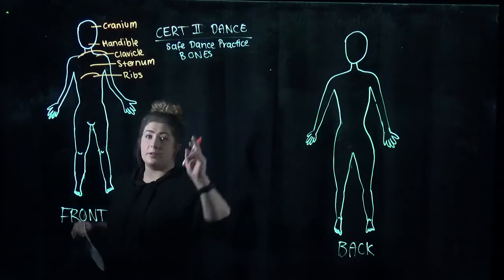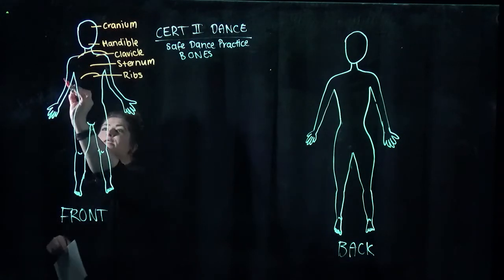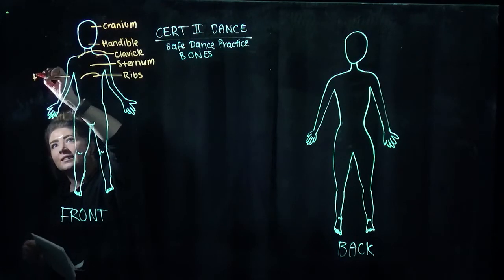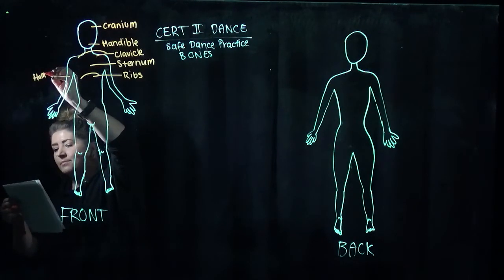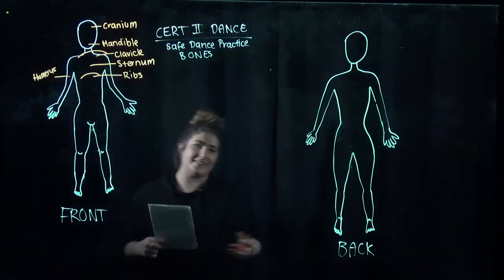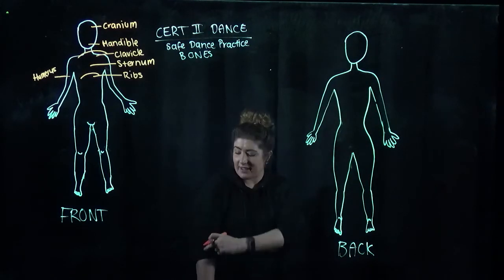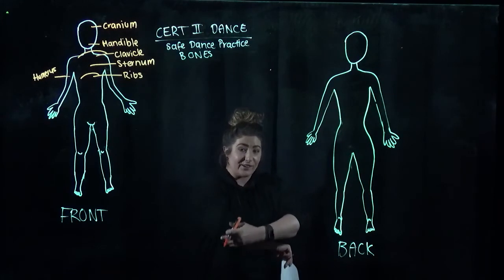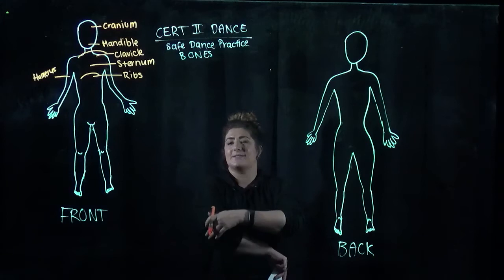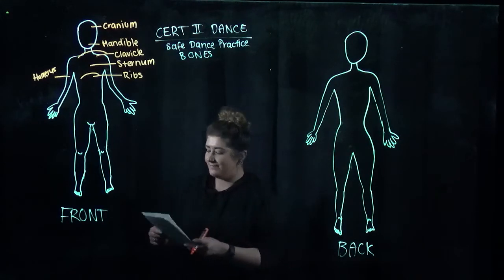Your radius, I'm going to move to the other side of the man. Oh, sorry, I'm not going to do your radius. I'm going to move to your humerus. Oh, this is one of my favorite bones. I need to check my spelling sometimes. Your humerus. I remember the humerus because it's attached from up in your shoulder down to your elbow, and when you knock your bone here, people say, oh, you've hurt your funny bone, and that's the easiest way to remember that your humerus is here. It's part of that because it's funny.